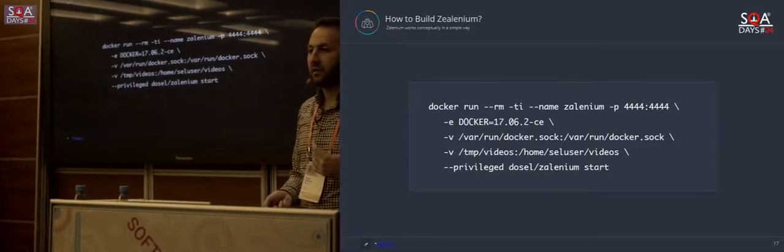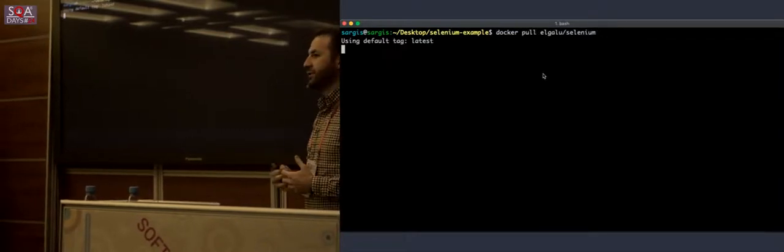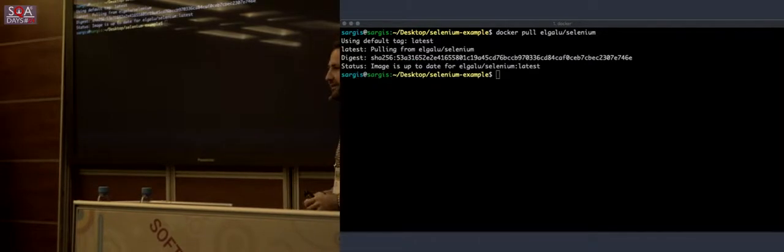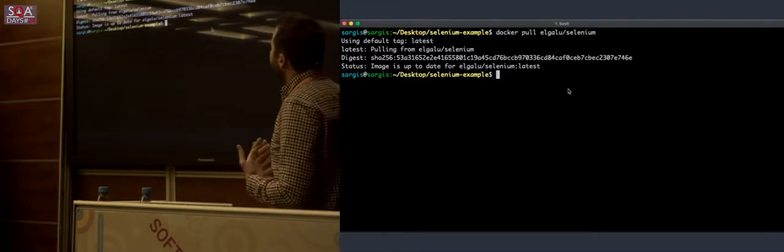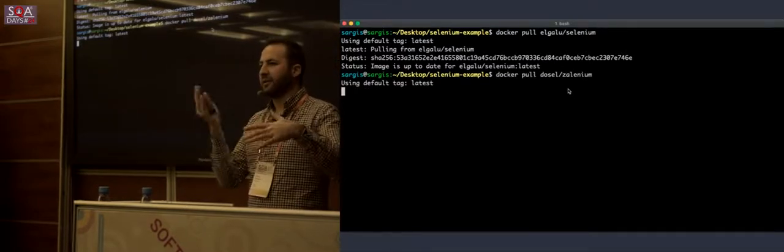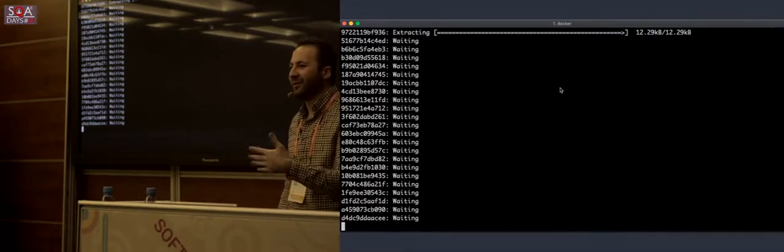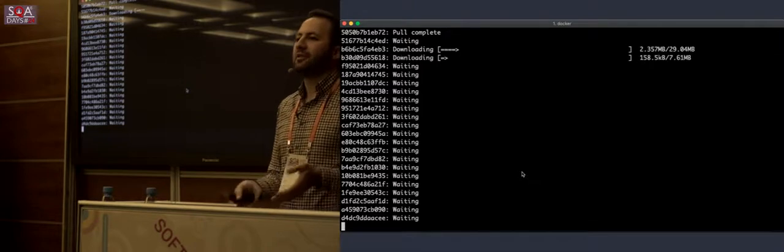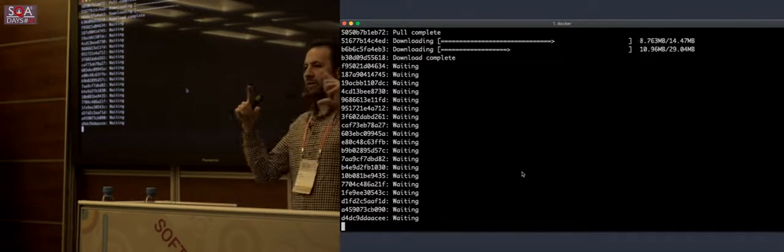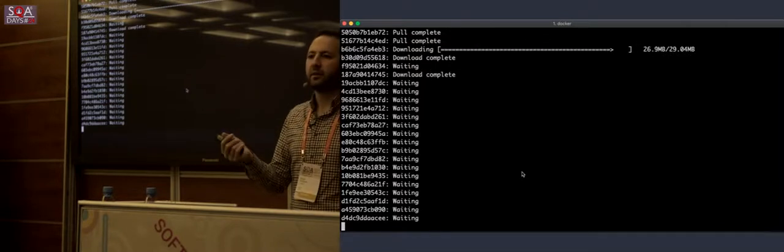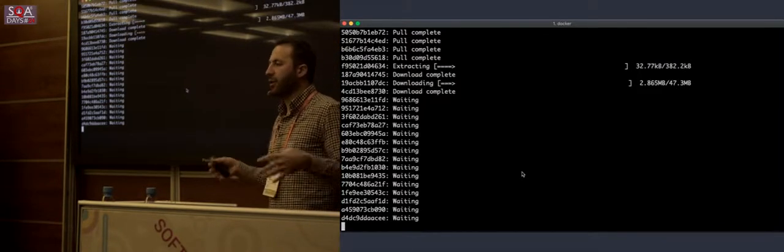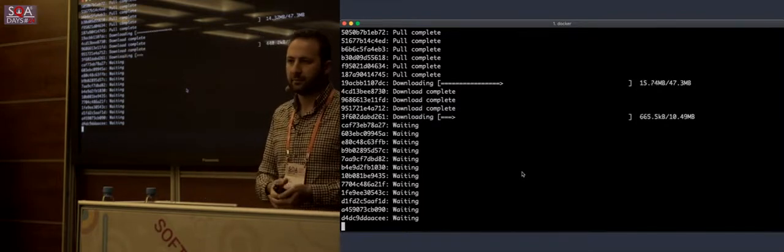And if you ask me how it looks, it's just super easy. Just pull this one, and I mean this one I had on my computer, so it's a bit faster. You know that Docker downloads only the layers that are missing, so that's one of the cool things it does. And then the second one, I don't want to wait until this video ends because it's just downloading. And then in the end, when you have these two Docker images on your local machine, you just run the long command that I showed you, and it will spin up on your localhost on port 4444 all the necessary stuff to run the grid.